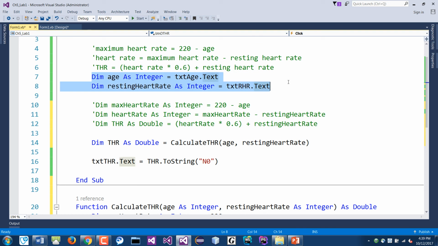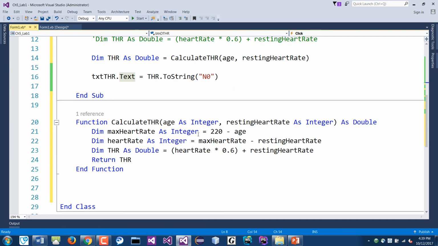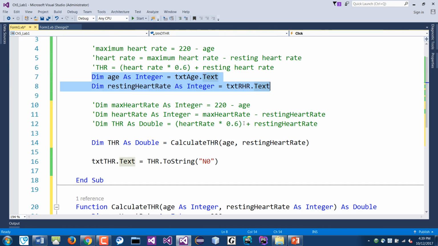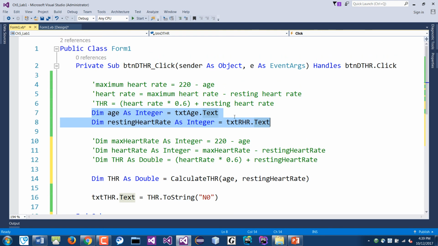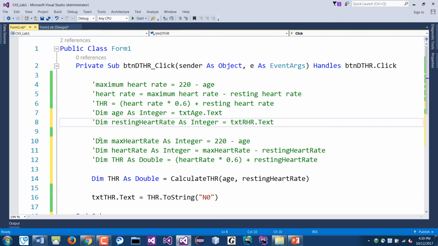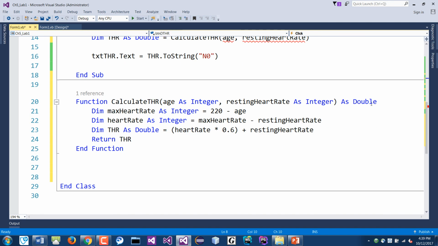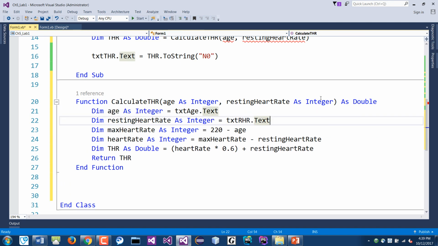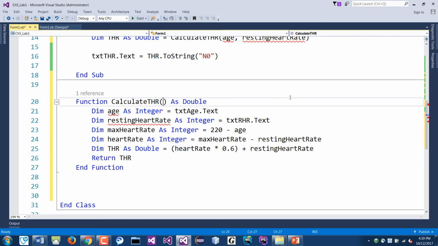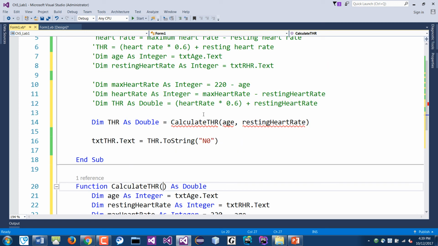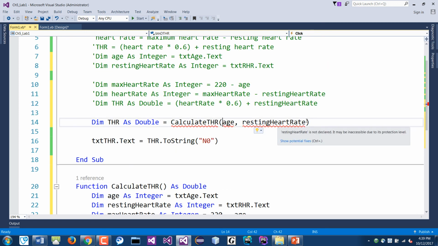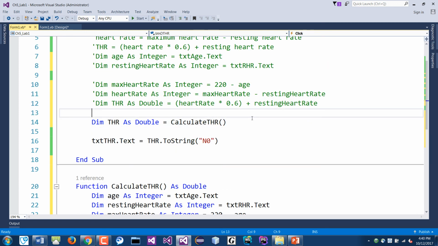Okay? Or you could say, you know what? Why do you have to do that here? I mean, couldn't you just, because here I can also access directly from here, I could just copy this, just to show you there are lots of ways. You don't need that. You could put that here, right? And then if you do that, you see that I don't need this whole thing here. And then I don't need anything here. It would just be empty.